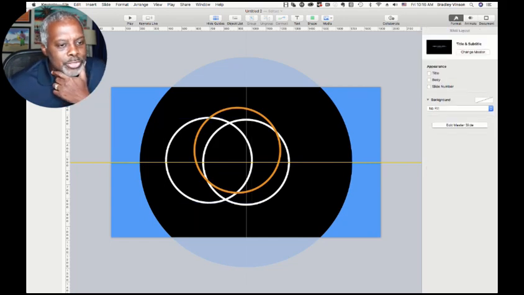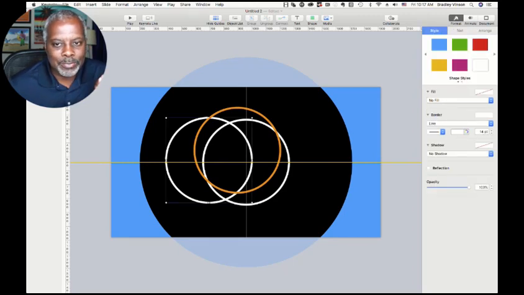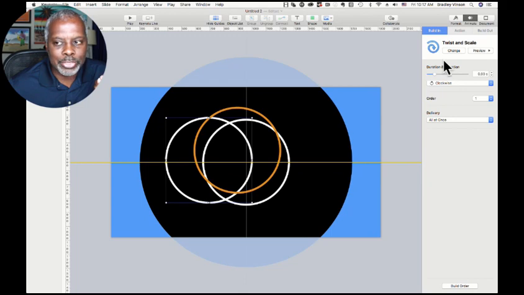All right. Because as you see right now, white is on the bottom. Another white is on top of that one. And then orange is on top, which is the wrong order, right? So we're going to click this second one. That's animated. The second white one that's animated, as you see here. And we're going to bring it to the top.